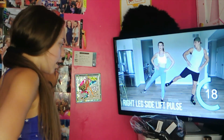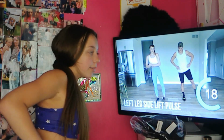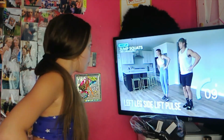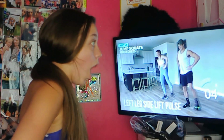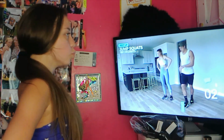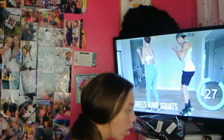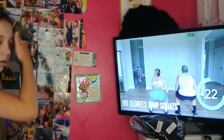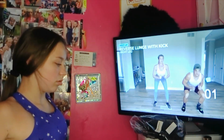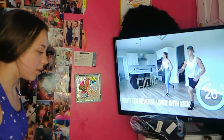So we're doing a right side lift pulse. Sorry. All this leg work, you know. That was like one. Oh, so we're going to move that.